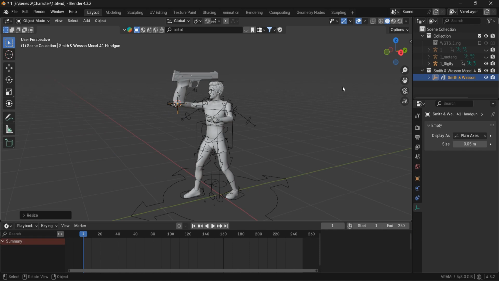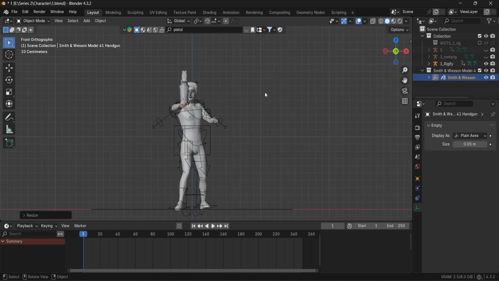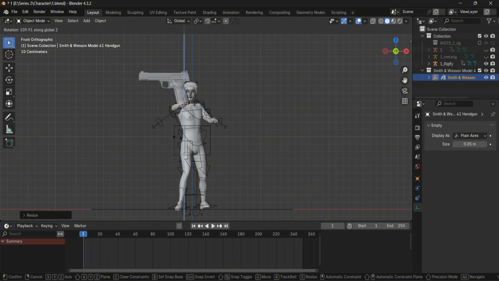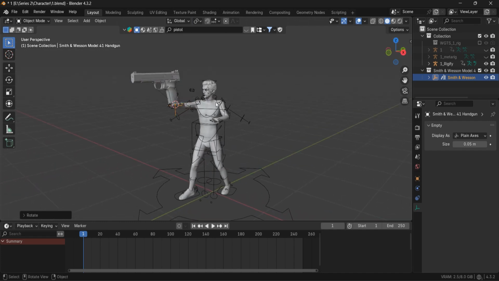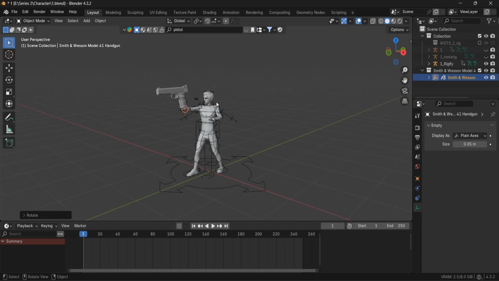Okay, one more thing I just forgot in the start. In this video we have to add a lot of blood simulation or fluid simulation, where the blood is coming out from the body. And for that purpose, I have to increase the scale of our character in the start.